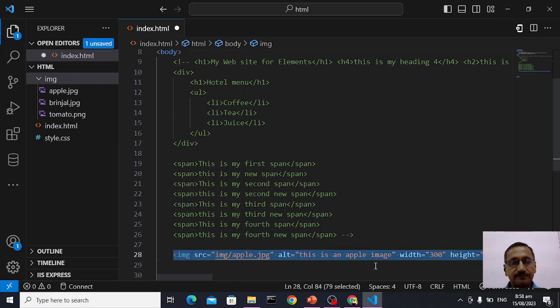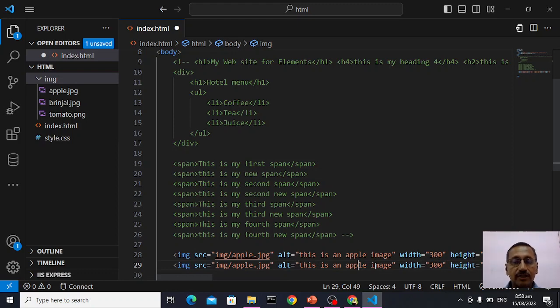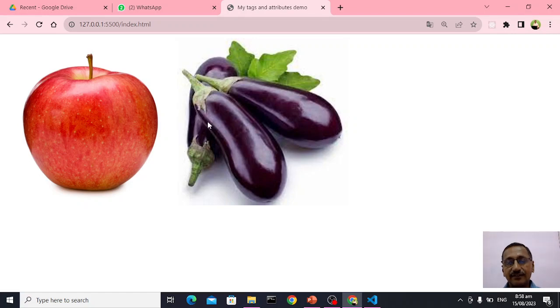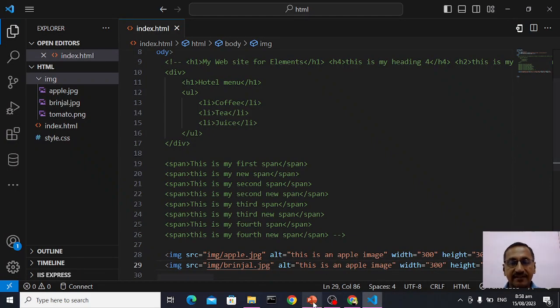Fine. So I'll just show you. I'll copy this. What I'll do, I'll just put a brinjal image. I'll save this. I'll go to my browser. Look at this. As I told you, these are all inline elements. IMG is also an inline element. We discussed that here actually.